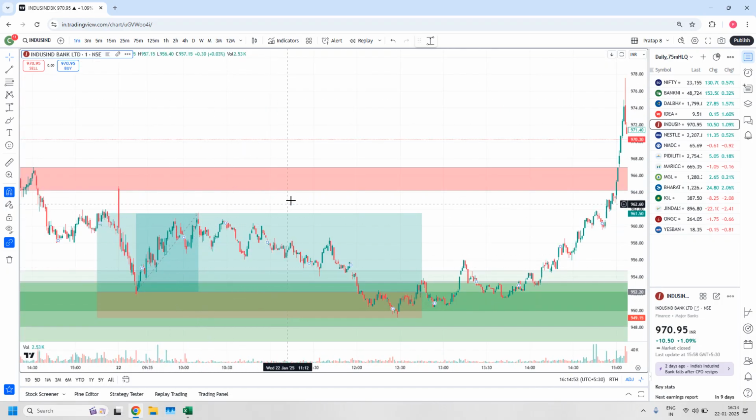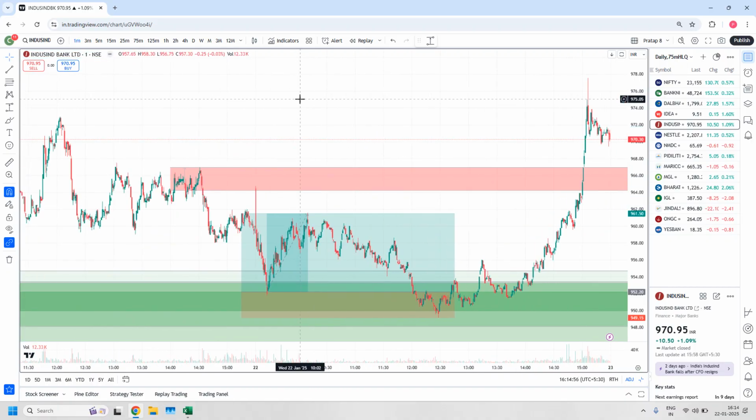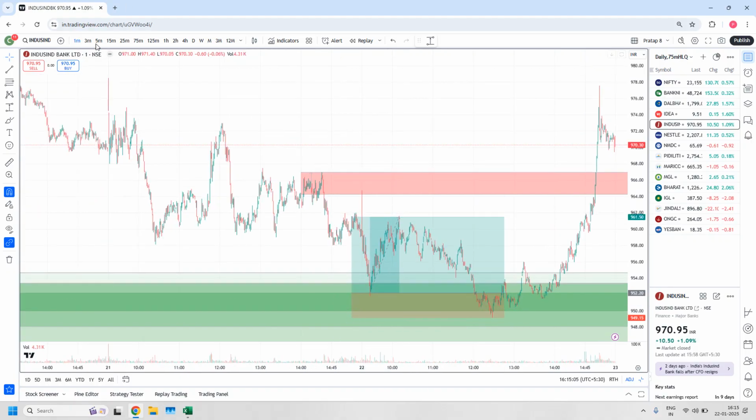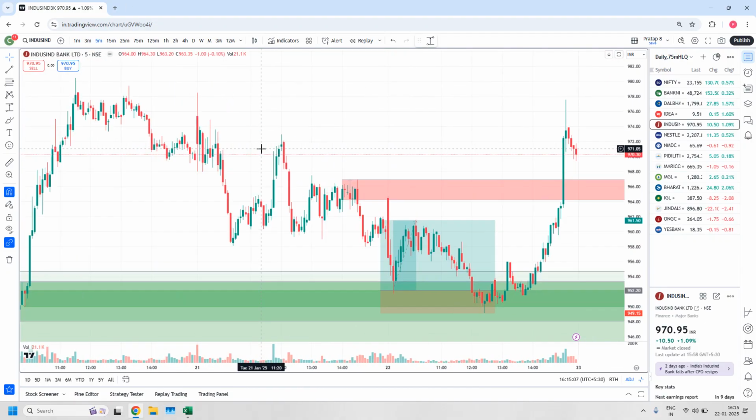Because that is the minimum it should achieve, 1:3 RR. If not 1:3 RR, at any newly created 15 minute zone, there it should exit. We have to exit the trade. You know all these strategies we discussed. Okay, after that again what happened? Prices once again falling, and again, now we can take another trade.